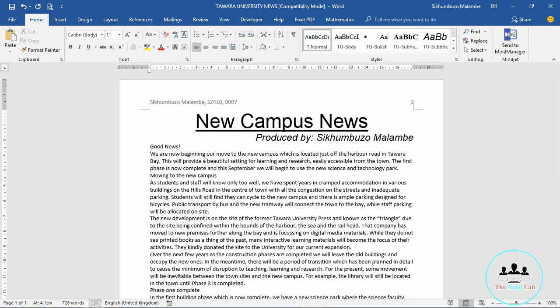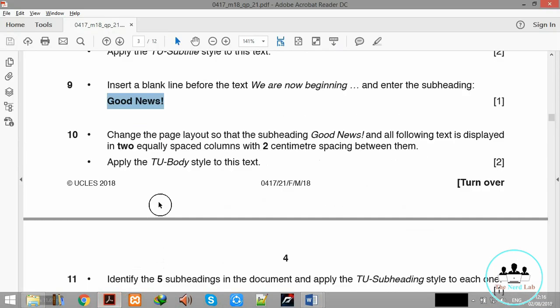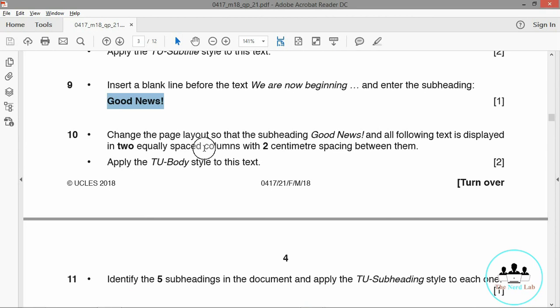The next instruction that I'm given is to change the page layout so that the subheading Good news and the following text is displayed in 2 equally spaced columns with 2 centimeter spacing between them. And then you will apply the TU body text style.